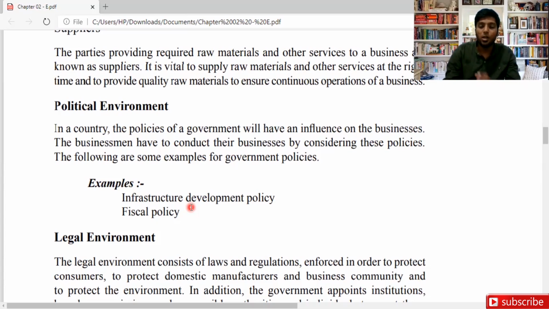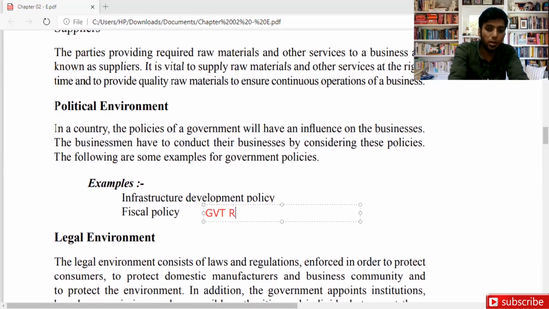It is about the environment. They create the environment in a better way. Building airports, harbors, or roads all come under the infrastructure development policy. Then what is fiscal policy? Fiscal policy is a term that is much tested in your Advanced Level. For now, you need to remember that fiscal policy is divided into government revenue and government expenditure. Many people don't understand what fiscal policy is.